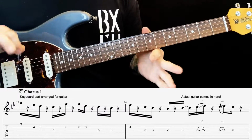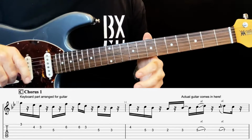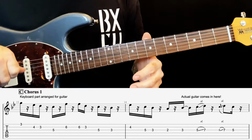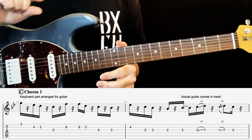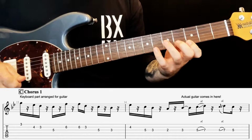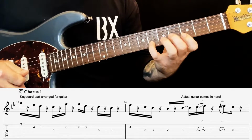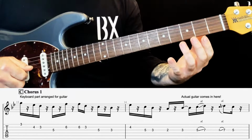Then the next part is actually the keyboard playing it. Theo comes in halfway through with a kind of harmony line, but I've transcribed it for guitar as well so you can play along with the whole thing. I've put on the tablature the first time it happens to say this is the keyboard part and this is where the guitar comes in. It starts off, and that is all keyboard.